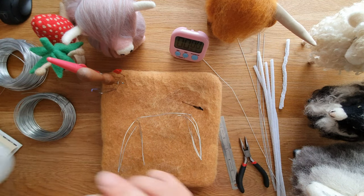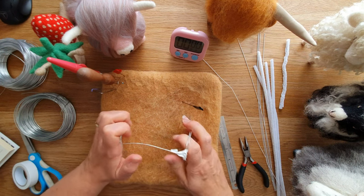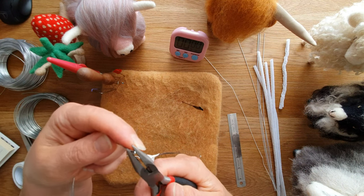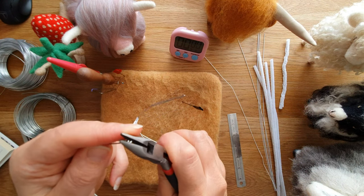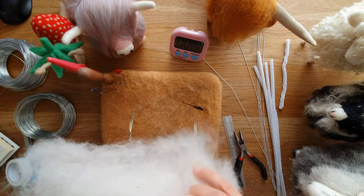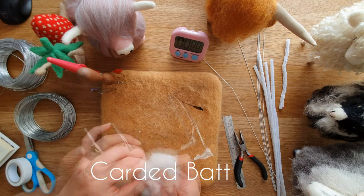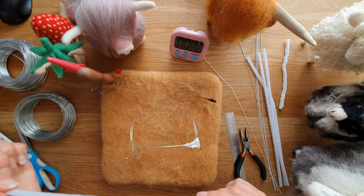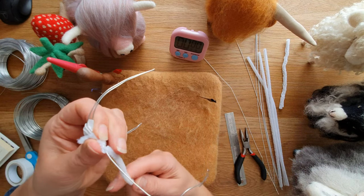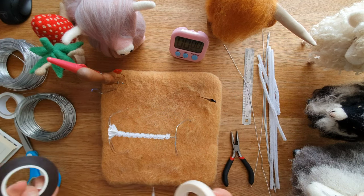That little annoying bit — just get a bit of white tape, wrap it around, and then it'll all stay in place and disappear once you've covered it. If the leg is too long, use the flat nose pliers to bend the wire back and you'll get a nice easy bottom bit to cover. I like to use a carded bat for doing the body. Sometimes the wool slips, so to stop that, take a pipe cleaner and wrap it round and round — that gives the wool something to grip onto.